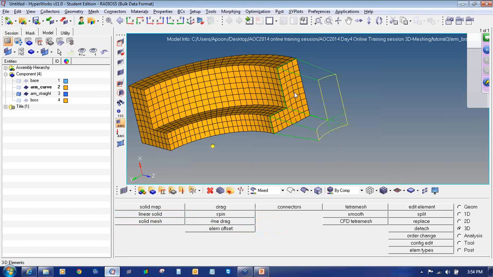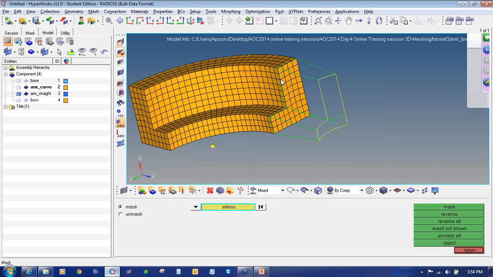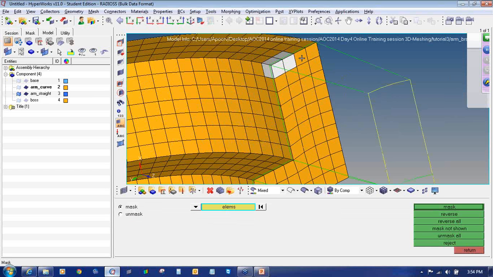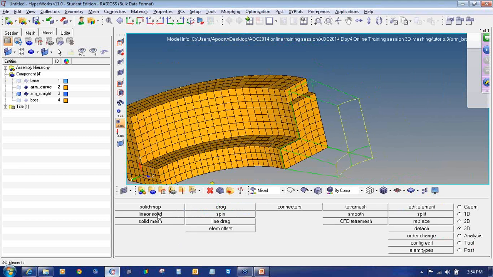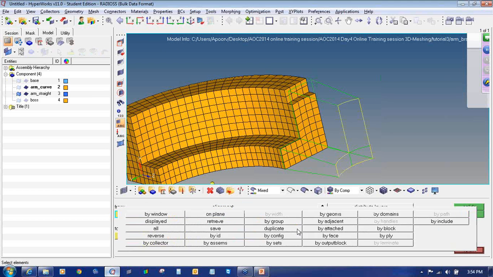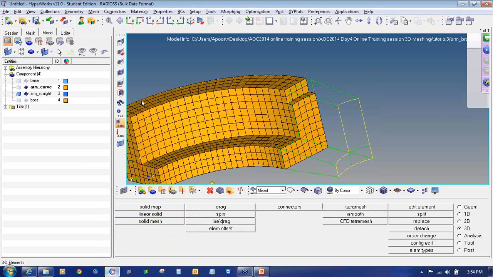So what we do now, we have to create 2D faces here. These are the 3D elements. You can see, if I mask this, these are the 3D elements. So for the linear solid option, you have to provide 2D elements. You can't provide the 3D elements. So we need to create a face or a 2D element here on this particular face.